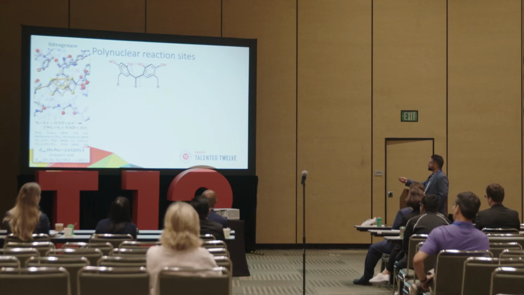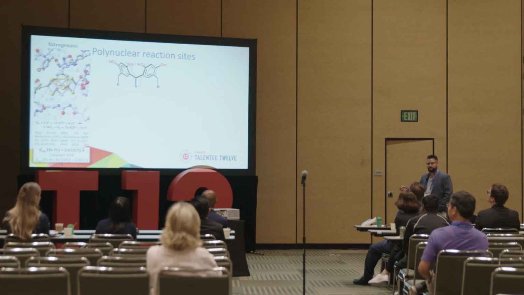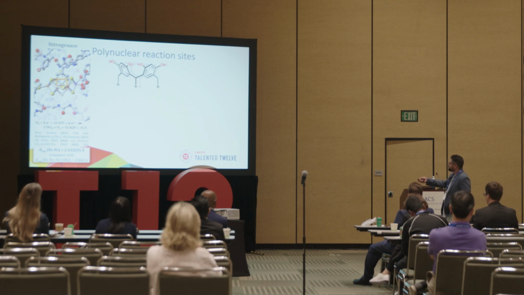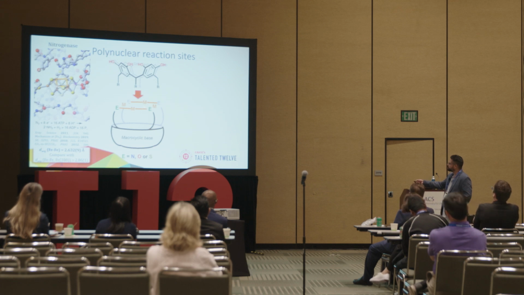So what we've done is we took the same macrocycle that I was telling you about, and we decided to put into these hydroxyl groups a ligand that can help us build architectures just like the one I'm showing you here. So a tetranuclear reaction site, very much like that one in the enzyme. And so that led us just recently to this type of molecular structures, specifically here shown for copper. We're working with other metals. The crystal structure tells us that we have metal-metal distances in the order of 2.7 versus copper metal, which has distances on the order of 2.775.